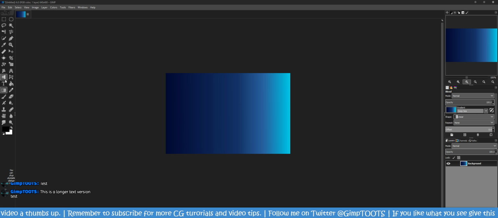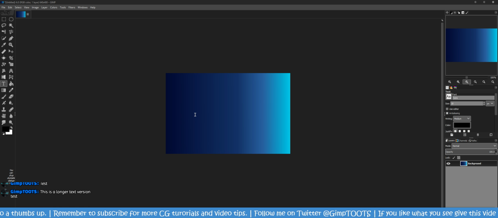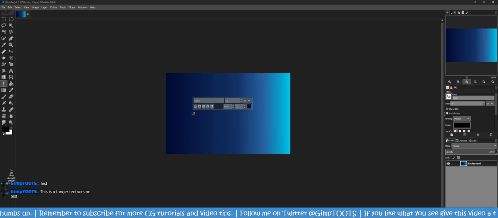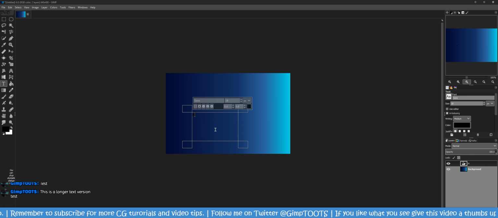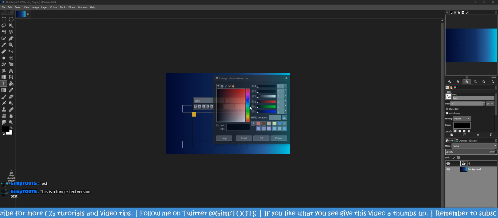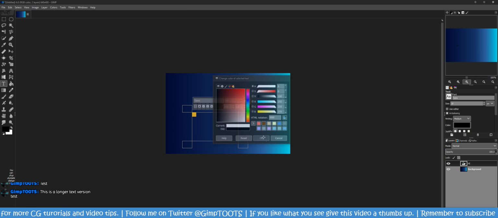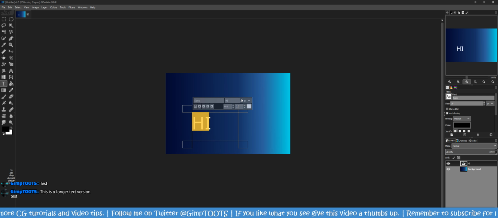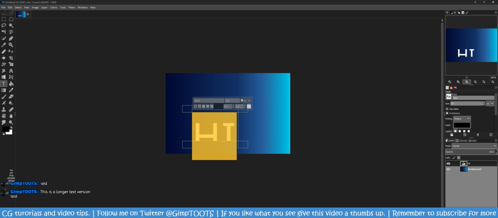And then I'm going to grab my text tool, and just type out, I don't know, hi. If I could spell hi. And then I'm going to make this font white, and size this font up.